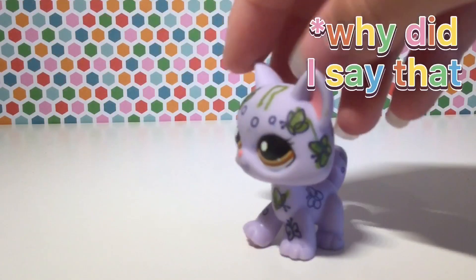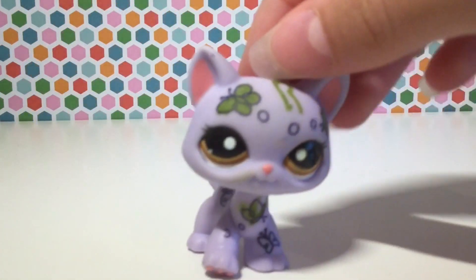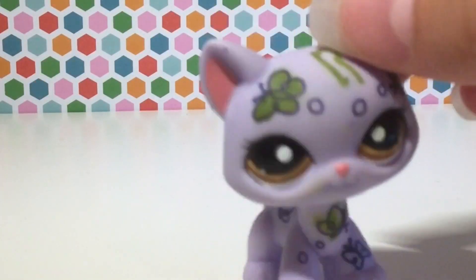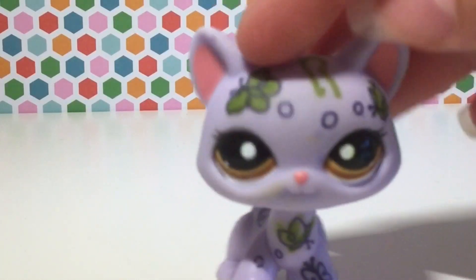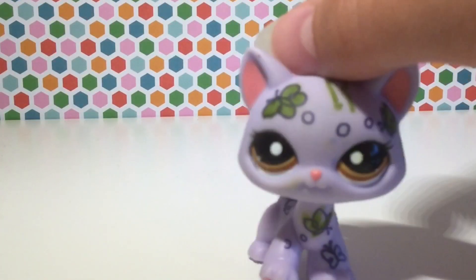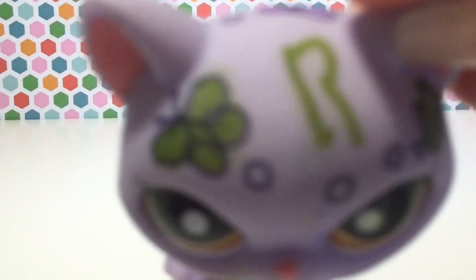This, I believe, is another postcard pet. And these little designs are actually not supposed to be colored in. So hopefully I can take this vandalization off of this poor pet. But if I can't, I think it looks okay — because when I got it, I thought it was supposed to look like this, but then I realized they put marker on it.